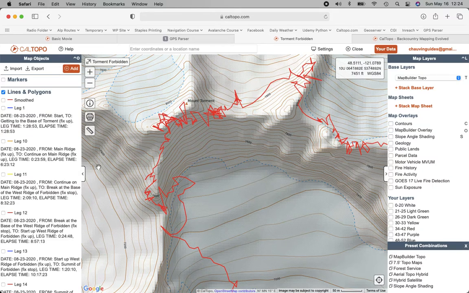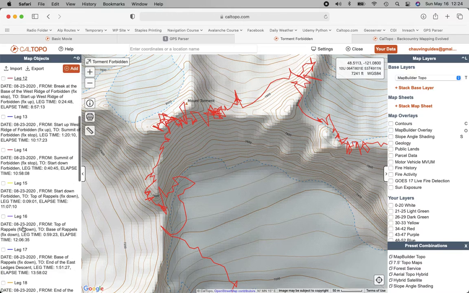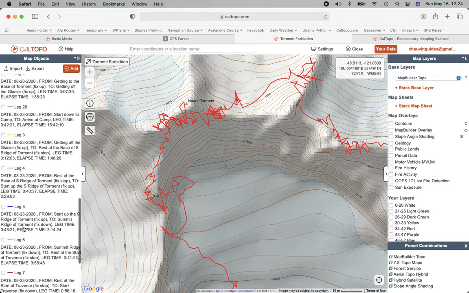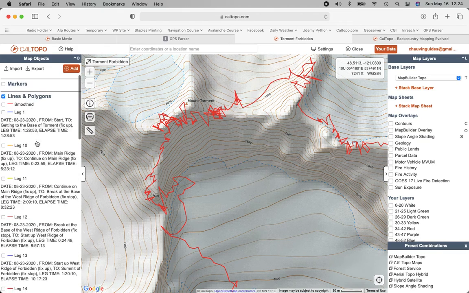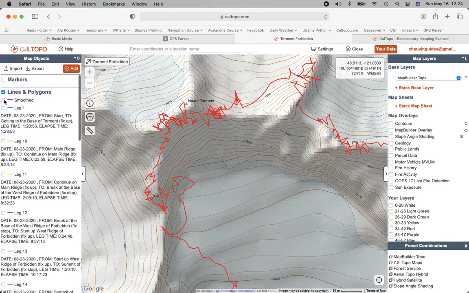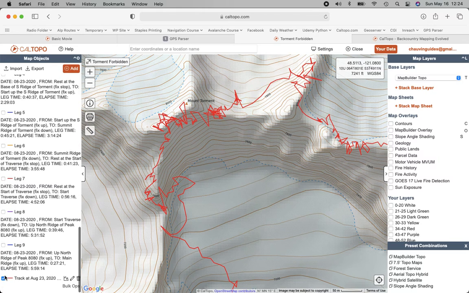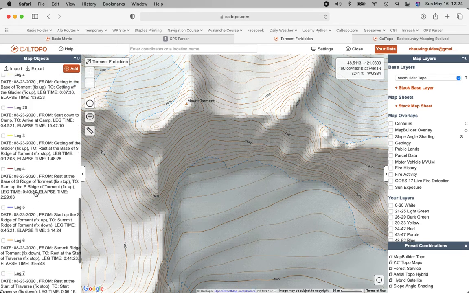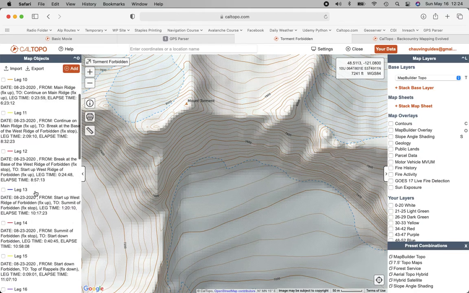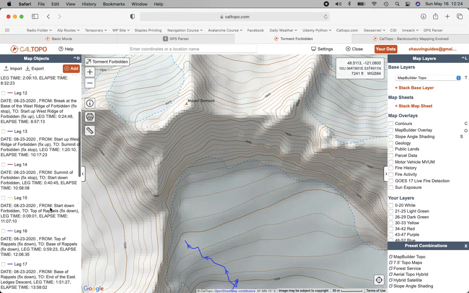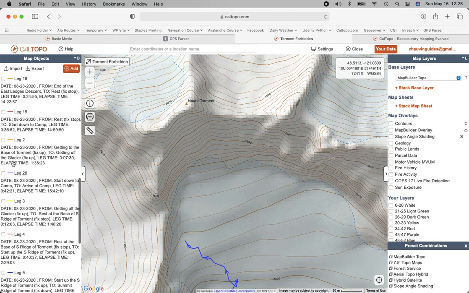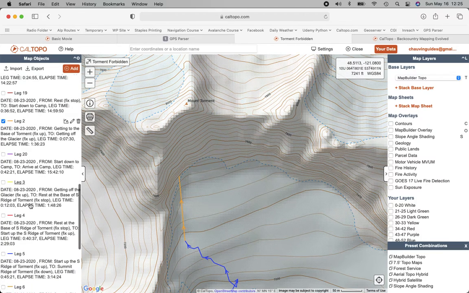So what you'll notice on the legs here, and they're ordered a little funny. I'm going to unclick so we have a clear map. I'll click leg 1, and then I'll click leg 2, which comes after the teens, and then I'll click leg 3, which comes after the 20s.